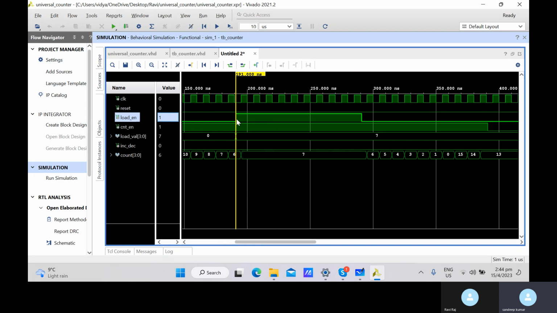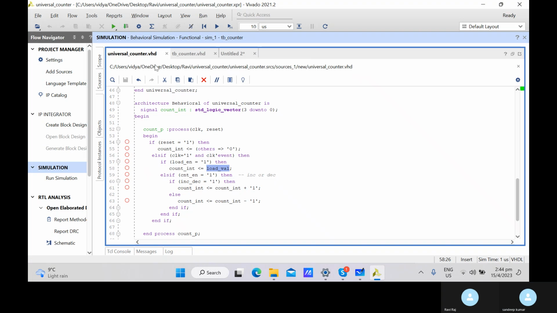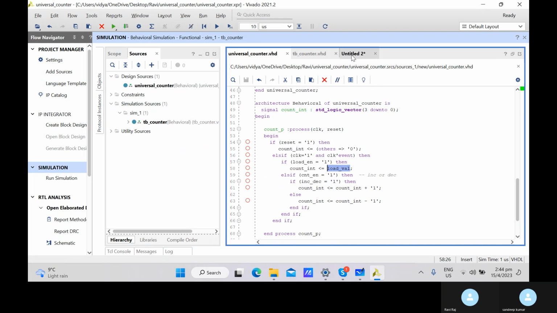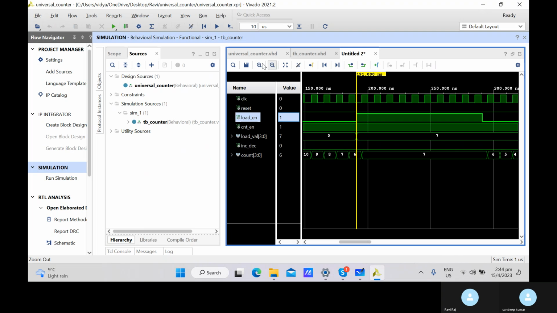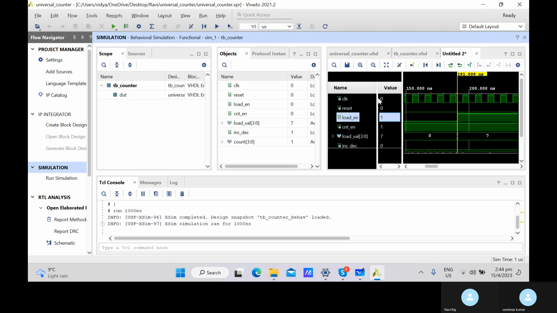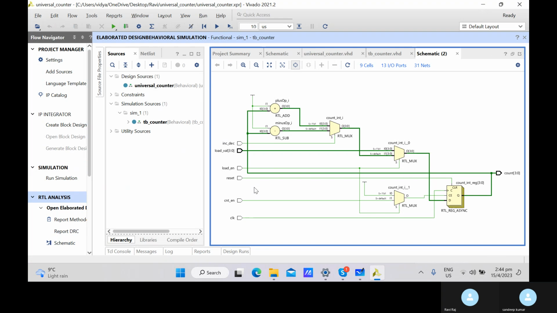So when load enable is 1, count enable does not matter because it's a priority, right? Priority encoder. You see the first in the schematic. Schematic is closed up, leave it. Yeah, here.